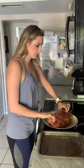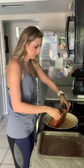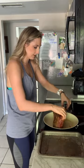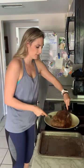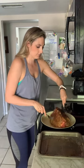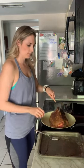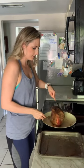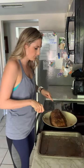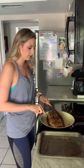Okay, so I can pretend like I actually use forks to flip my meat, but I don't. So now it's on its side. Do it another 1 to 2 minutes on its side. Okay, now it's hot, so we'll flip it with forks. Okay, we'll flip it one last time. You can see it's nice and brown. I'm not trying to burn it, just trying to brown it. And then after this, we'll take it over and get it ready to put in the slow cooker.